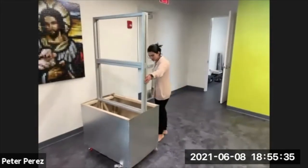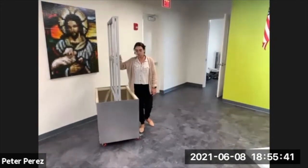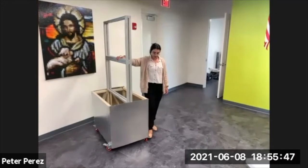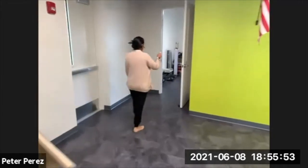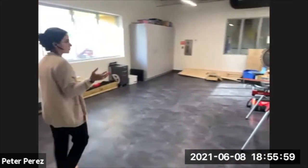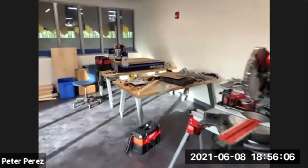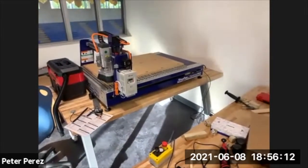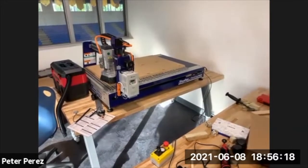This is a STEAM club project designed for the WBLN studio — mostly done, and the students designed it themselves from scratch using all the tools available. In the back area we have all the cutting tools: a miter saw, table saw, and a CNC machine. Students learn the safety protocols for these tools as well as the software needed to create designs for CNC cutting — this is essentially our woodworking area.